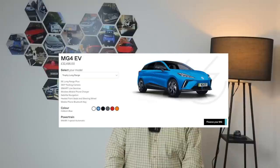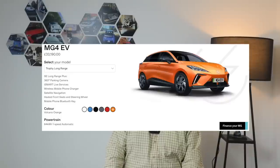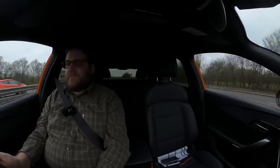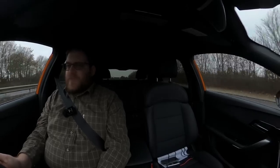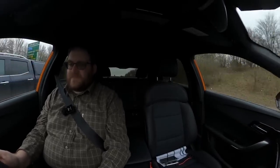White or blue are your free paint colours; black or grey are £545; red and orange are £695, and orange is only available on the range-topping Trophy model. As far as driving impressions go, it's got power on tap — all the performance you absolutely need. There's a little bit of wind noise and road noise, but no more than I'd expect at this price point. In fact, it probably outperforms what you'd expect at this price point.